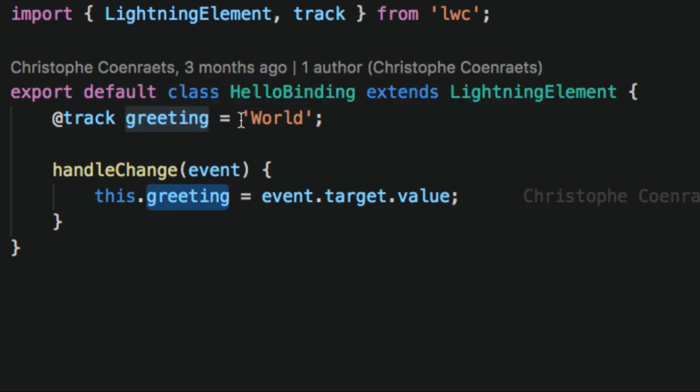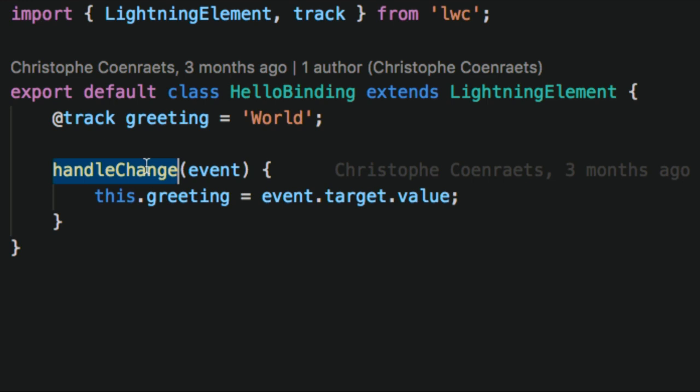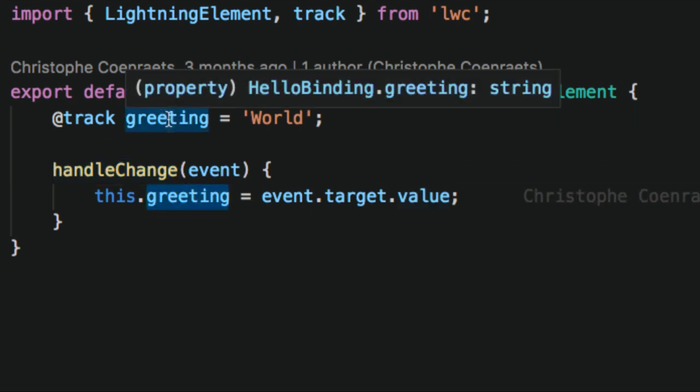So default is world. I make a change to that. What's interesting is that greeting itself will do nothing unless I have the event handler. The event handler is what's actually setting the value from the input field into this.greeting, which of course is referring to that property right there.